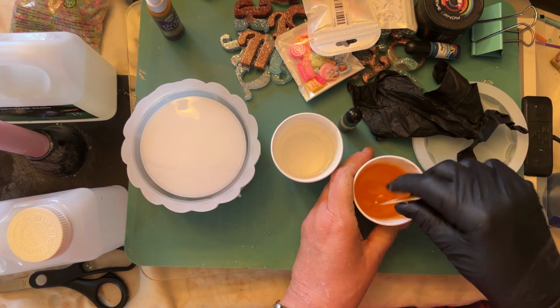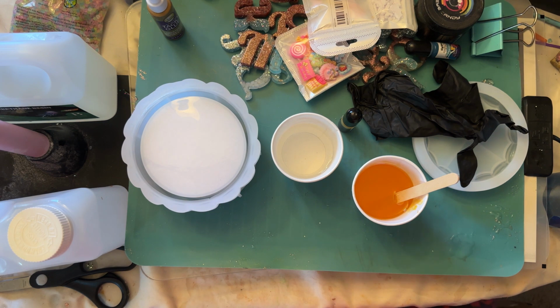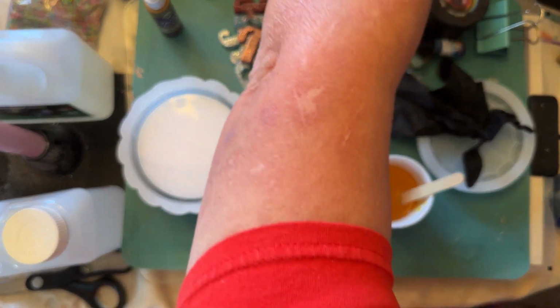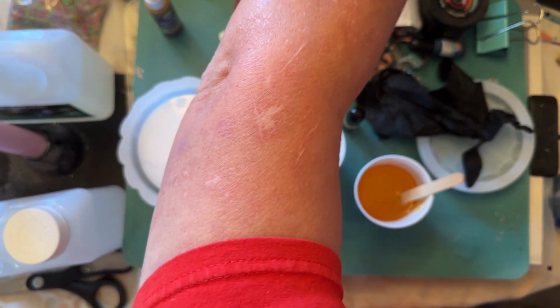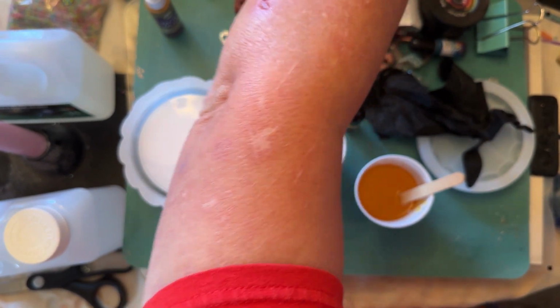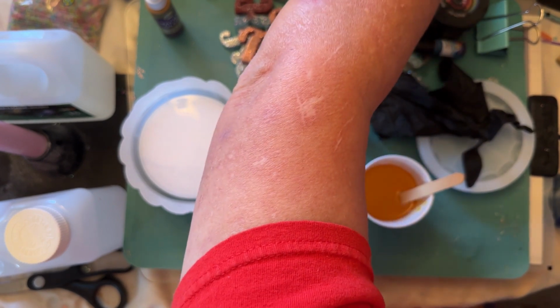Pretty. It's different. All right, since we did gold, I guess I could... No, that's pink. All right, let's hang on. We did gold. Do I have a gold in here? I don't know if I do or not.